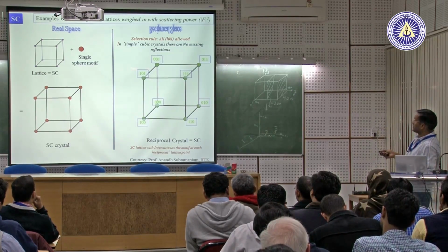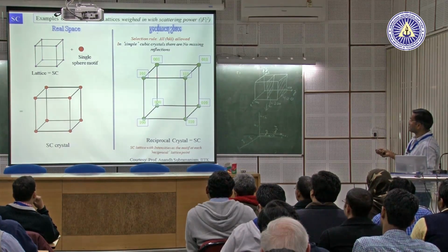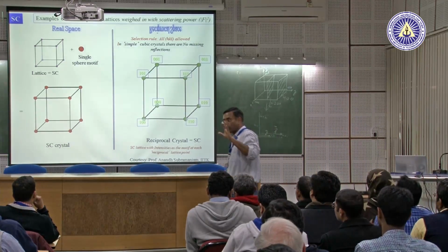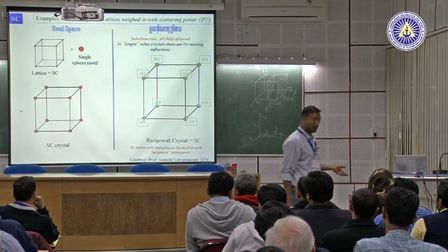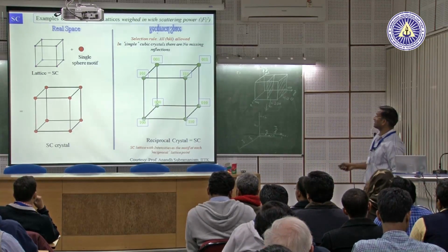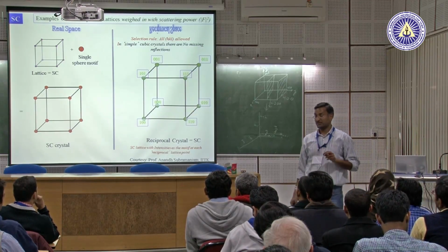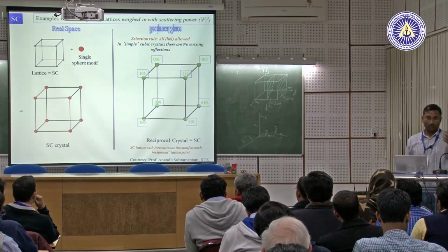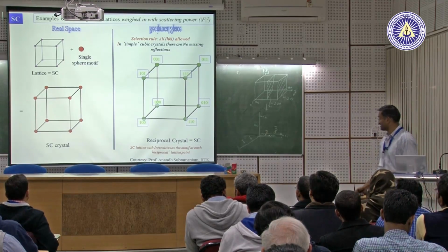And what it also tells you is that when you build the reciprocal lattice of a simple cubic crystal, there are no points which are missing. All the points are present: 1 0 0, 1 1 0, 2 0 0, 1 1 2, etc. All of them are present. What it tells you, from the selection rules, as you must have learned from Professor Prasad's lecture, is that for the simple cubic structure there are no peaks missing. All the planes diffract, and so all the hkls are allowed as far as diffraction is concerned.